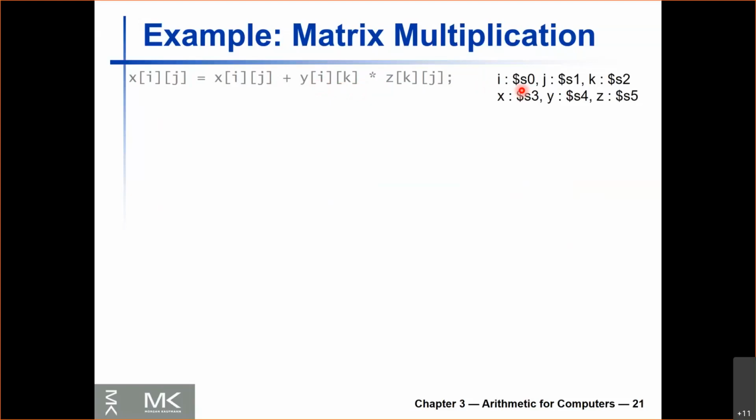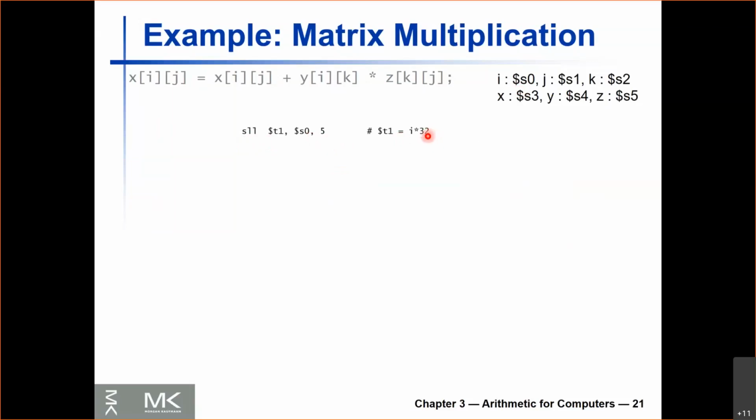Now, this is a complex example. I'm throwing a lot of things at you at the same time. Yes, we can shift. Our first thing is to do i times 32, and we're going to do that by shifting by 5, because 32 is 2 to the power 5. So rather than multiplying by 32, we're just going to shift by 5. So I'm going to do shift left logical, T1, S0, 5. So that's i times 32, and then I want to add k.